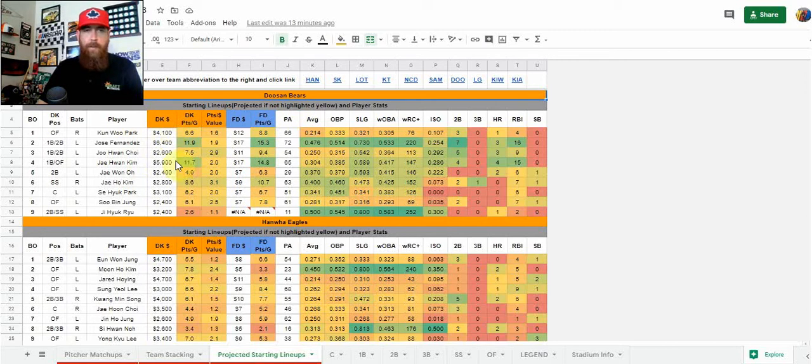We got the player, DraftKings points per game. That's on the season points per game. And then the value. And that value is just calculated by taking the points per game that that player gets, divide it by the salary, times it by 1,000, that gives you a number here. If we can get 2.5, usually between 2 and 3x is going to be enough to cash. Like 2x gives you 100 points on DraftKings. That's pretty good most days that you're going to cash and double up, so that's kind of what I'm looking for. Obviously, in GPP, we're going to need a little bit higher. Like 150 is going to be good in GPP, so we're going to be looking at 3x.